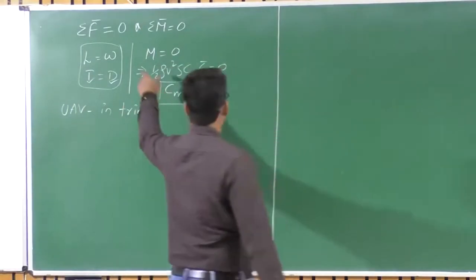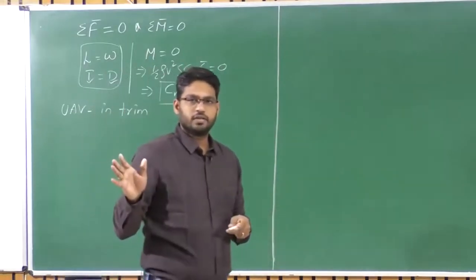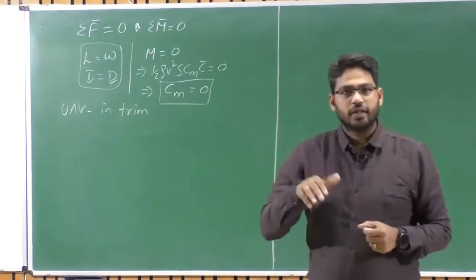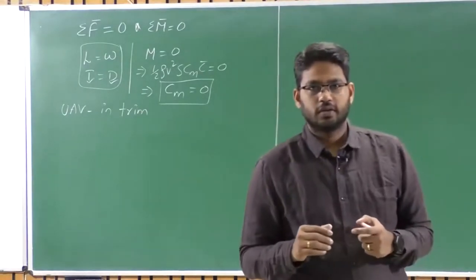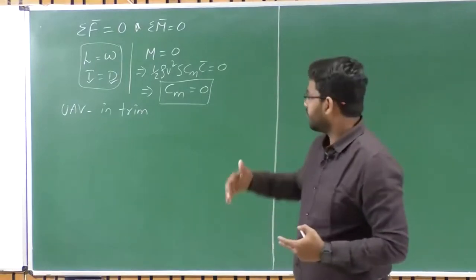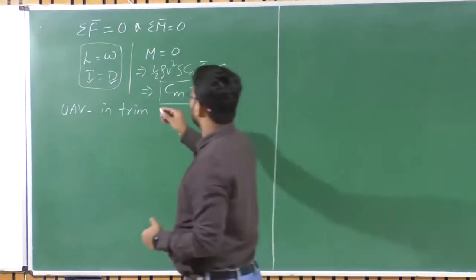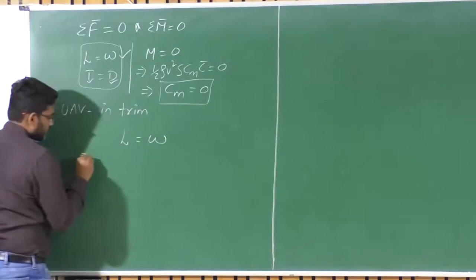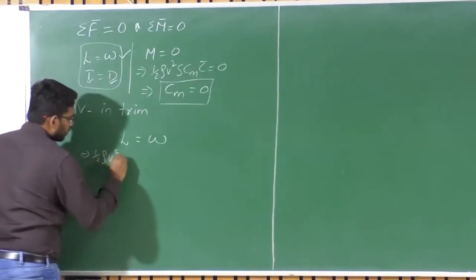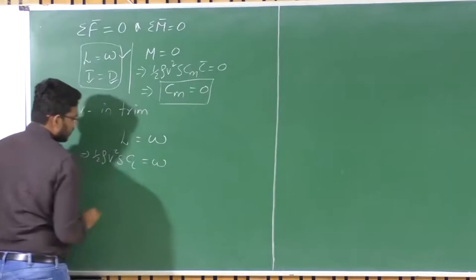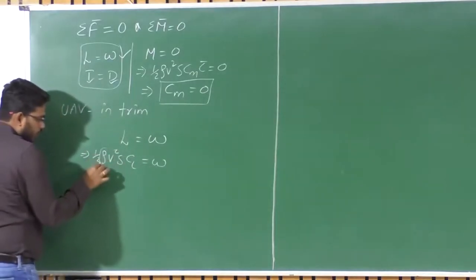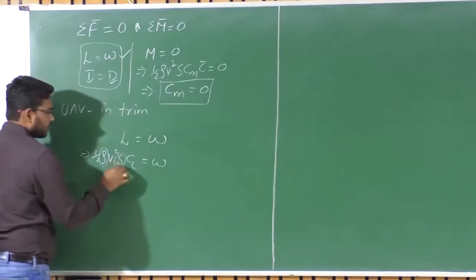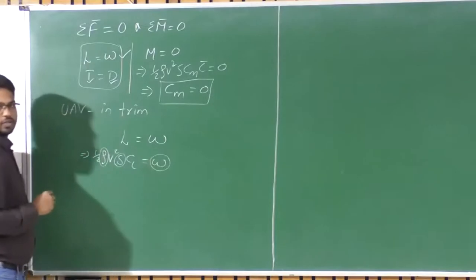Okay, as far as a particular trim is concerned, that's fine. That means we are flying at a given angle of attack, right? So what if I want to change that angle of attack? So what I need to do when I have to fly at different angle of attack? So let's closely look at this equation. Lift is equals to weight, which is equals to half rho V square S times CL is equals to W, right? So when you're talking about a level flight, this particular parameter is constant at that particular altitude, and for a given UAV, say these parameters are constant, more or less constant.